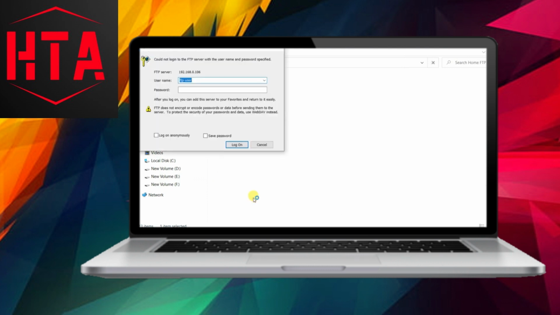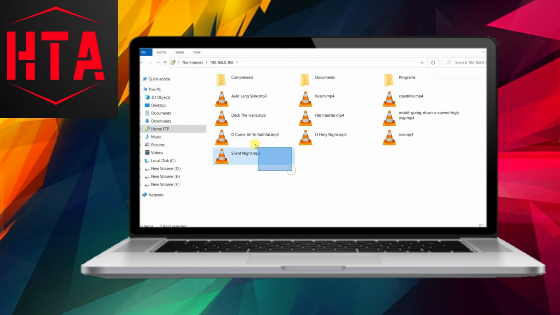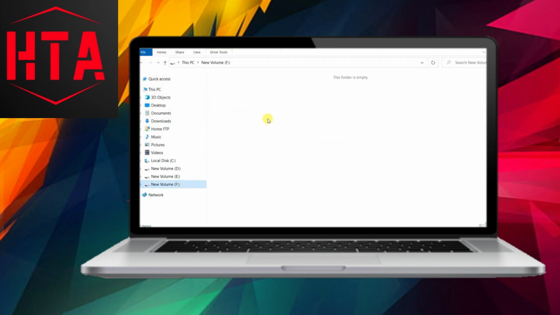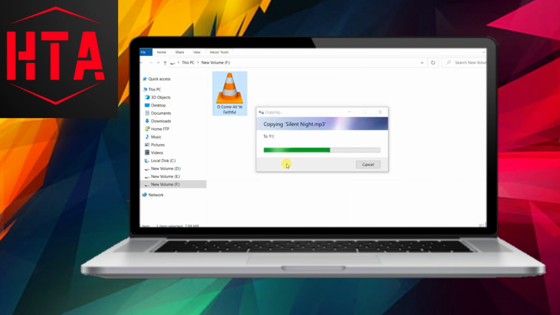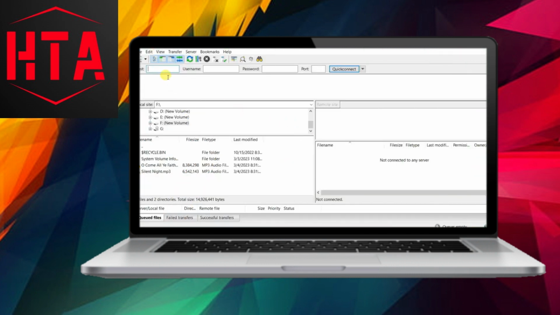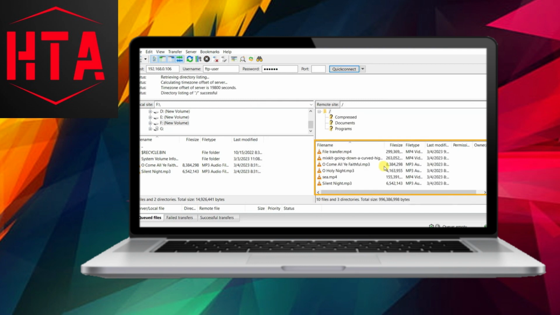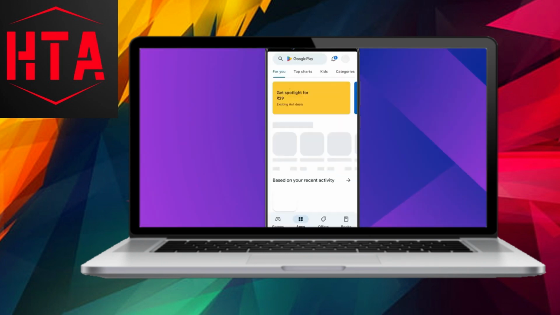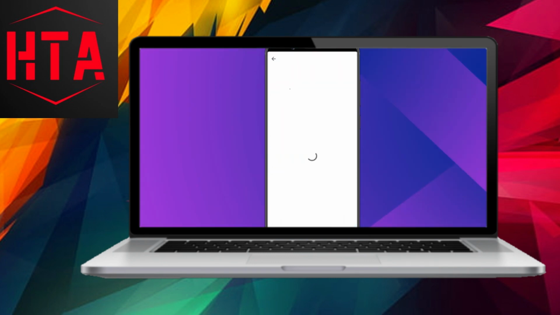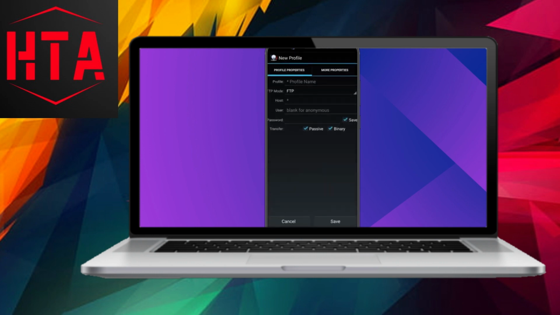For users accessing the FTP server from a Windows computer, installing additional FTP client software is not necessary, as Windows File Explorer has a built-in option for connecting to an FTP server. To demonstrate connecting to the FTP server, the tutorial guides users through the process using File Explorer. It also mentions the option to use dedicated FTP client software like FileZilla or CyberDuck.